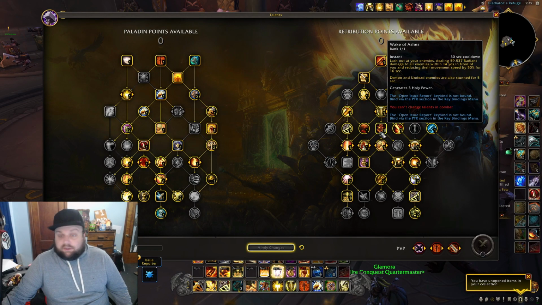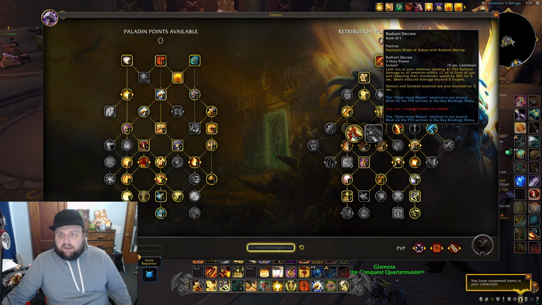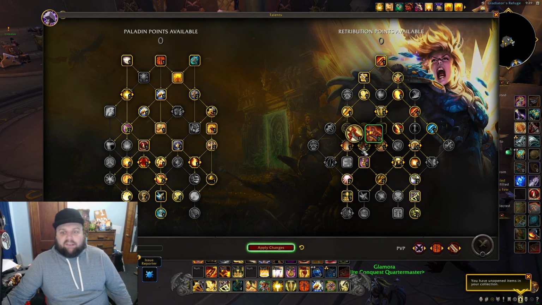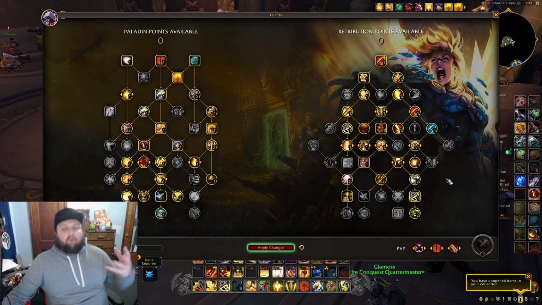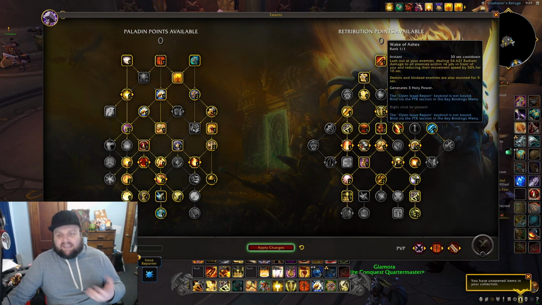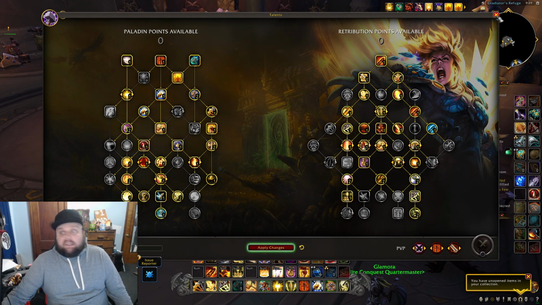So Wake of Ashes, 30-second cooldown, right? And we still do have Ashes to Dust on here and Radiant Decree as options. But with a 30-second cooldown on Wake of Ashes, I don't know what they're going to do with Radiant Decree. I don't know if they're planning on completely reworking the idea of it, kind of morphing Radiant Decree and Wake of Ashes and Truce Wake into one thing, instead of making all these different things. Maybe that's the way they're looking to go there. But this current setup is quite fun.